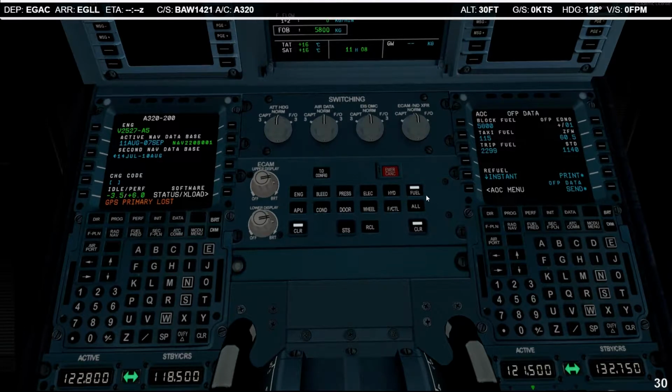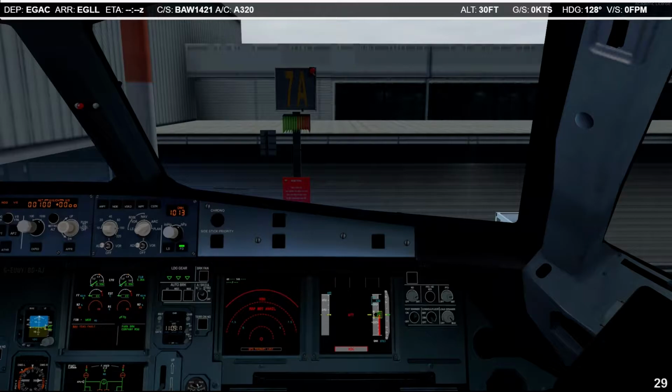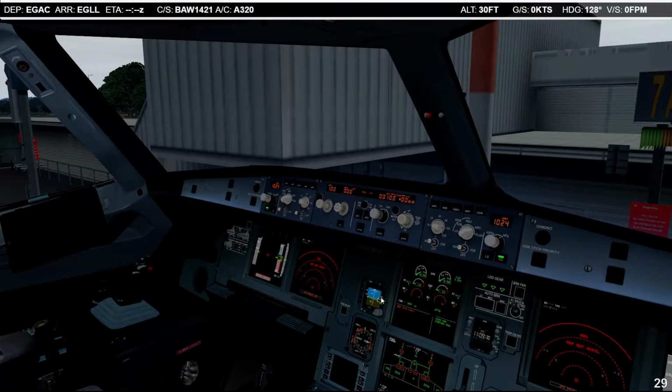Passenger wise, we're taking 147 passengers, and we have a takeoff weight of 66.1 tons. This aircraft can have a maximum takeoff weight of 68.3 tons, so like I say, we have plenty. We're quite a heavy aircraft today, pretty full, and we have a zero fuel weight of 60.5.